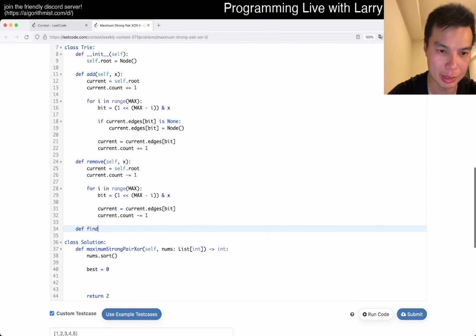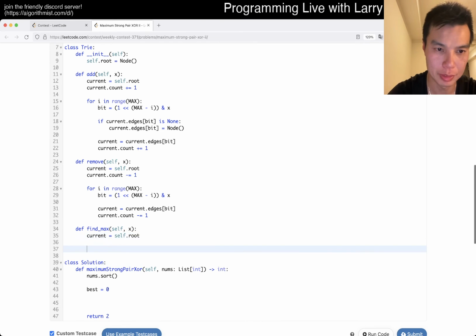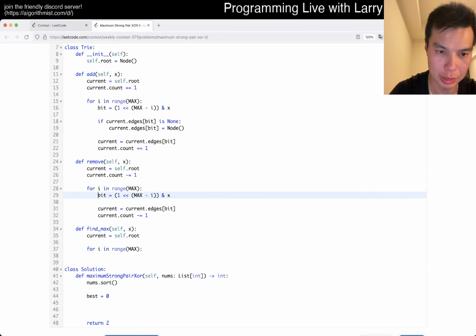And the other thing is just max, right? So we have to find max of the current number, right? And then basically current is equal to self.root, range of max. This is the bit, right?